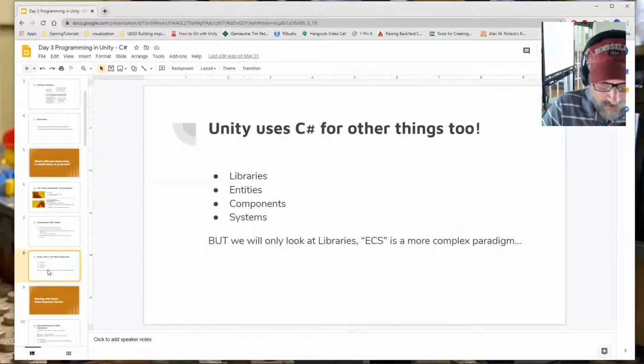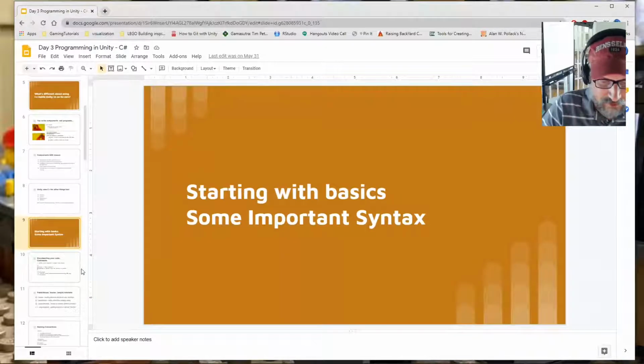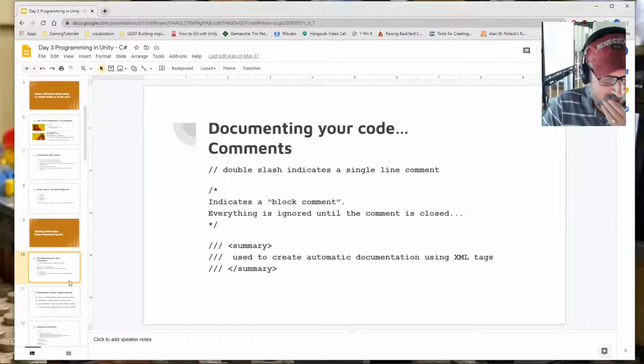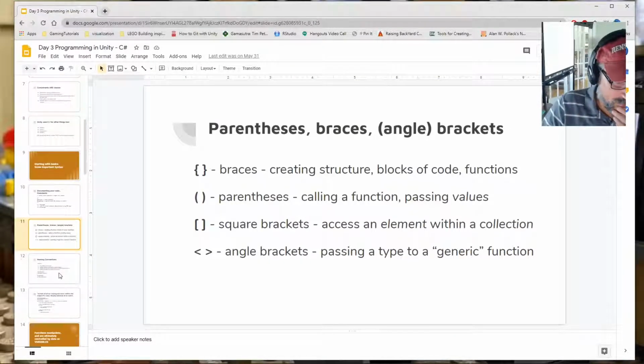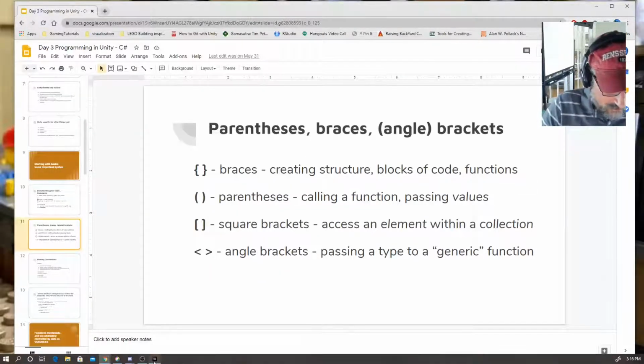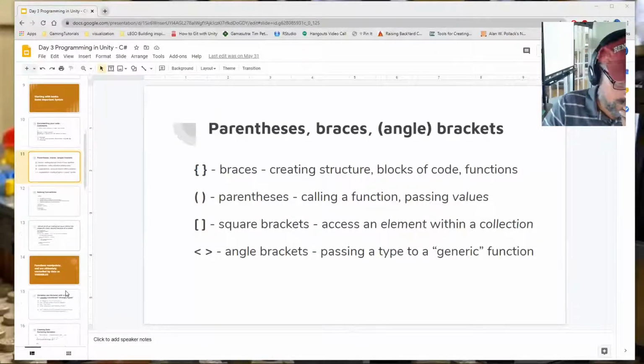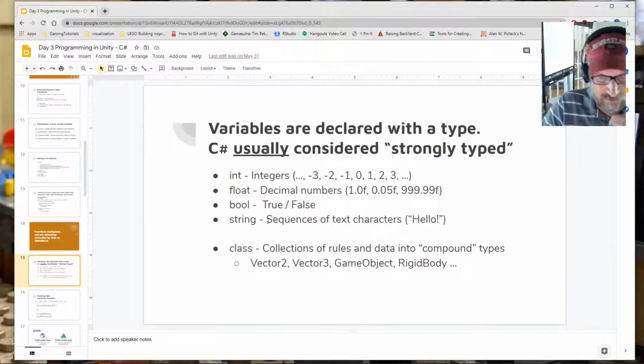So where were we? We were about to talk about important syntax. We talked about parentheses, braces, and brackets. Unity is still launching in the other window, so we will continue on here.